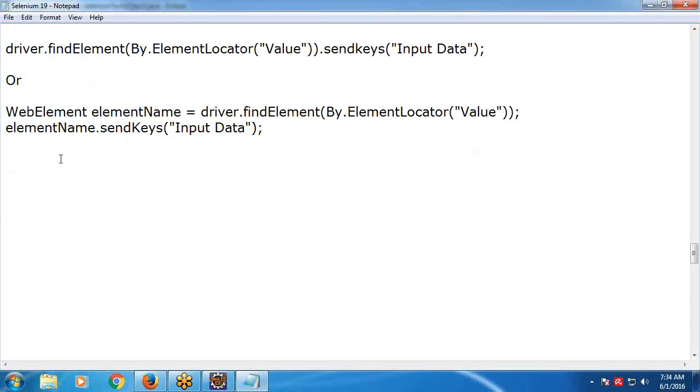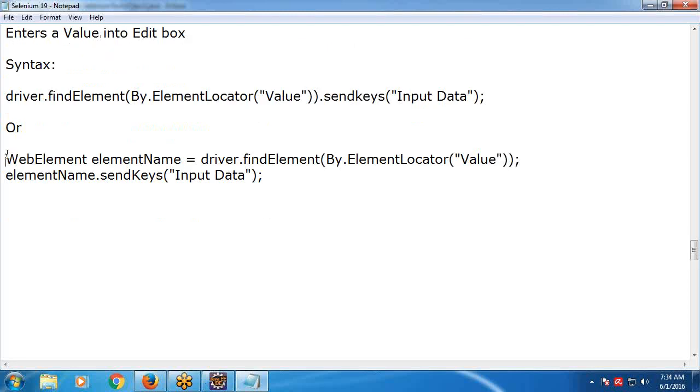Virat, when do we prefer this second syntax? Say yes or no. Don't be in silent mode.